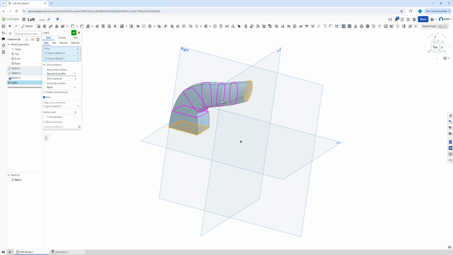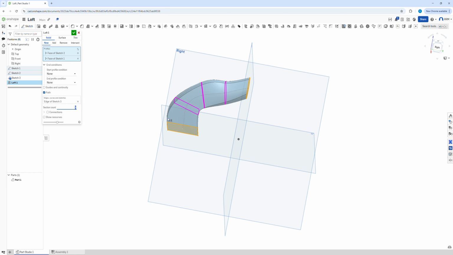It might not work because of the profile, so that's something you can play around with depending on the design you've got. But you also might want to think about the section count here. The more sections you have, the more accurate the profile will be in terms of how it breaks up. You go less, and as you can see there, it's kind of got a random line that comes out a bit further because of how the connections are going to work.